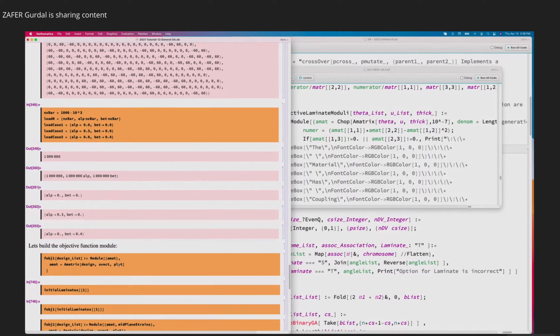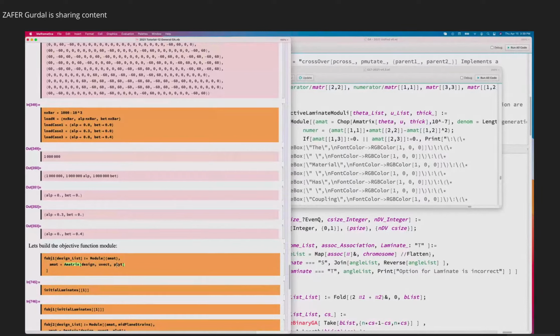This module takes an argument of a design, which is a single design, one of these designs in the decoded population, and computes the A matrix from it by calling the A matrix subroutine of the composites, putting the design here.